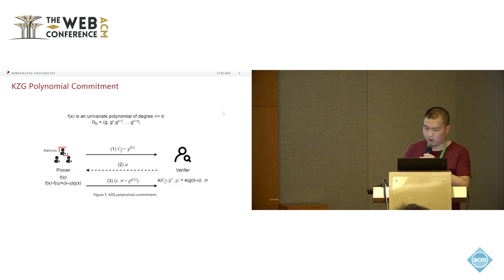And the tool we are going to use is the KZG commitment. It's a very powerful polynomial commitment that can commit a polynomial over a finite field to a group. I will not go through the details, but you can see here are four steps. The setup, then the first step is to commit the polynomial. The verifier can then challenge, which means asking for an evaluation and also the opening of the polynomial. And the third is verification.